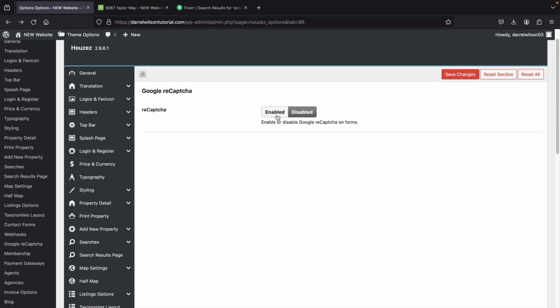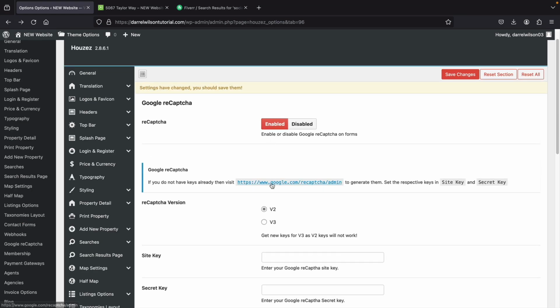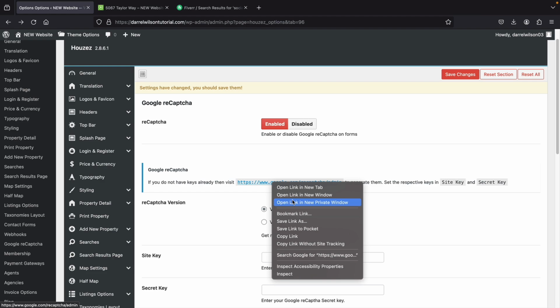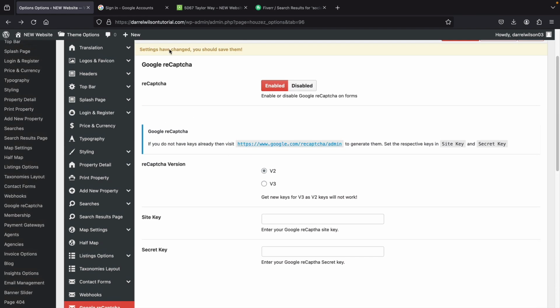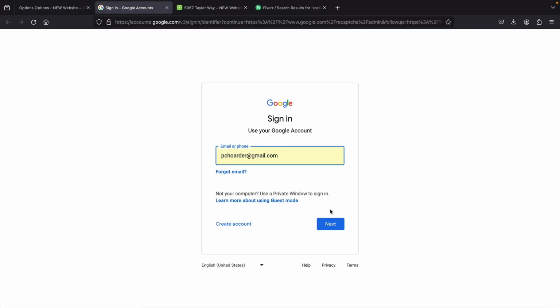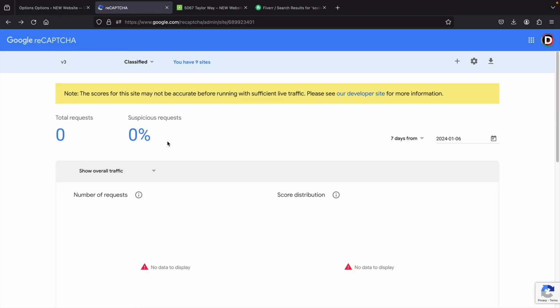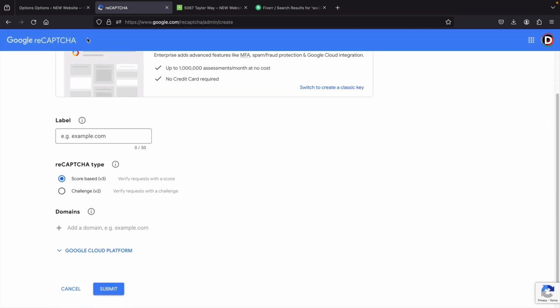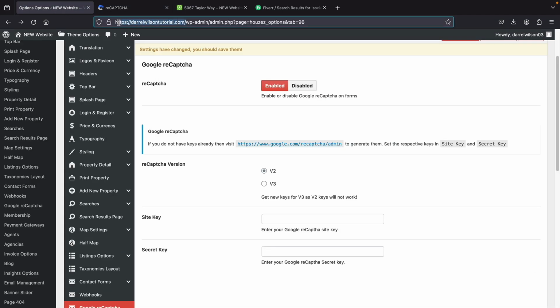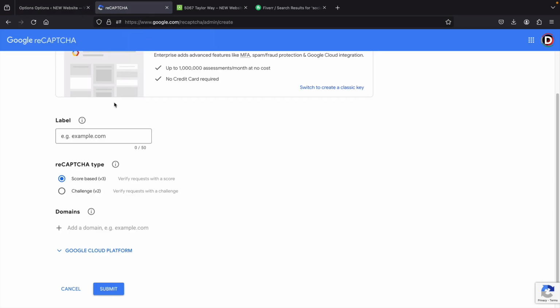So next we have the Google reCAPTCHA. I'll go ahead and turn this on, and I'm gonna copy this link in a new tab right here, right? And this is actually a lot simpler. They've made it really easy to add reCAPTCHAs now. So I'm gonna go ahead and log into my Gmail account. So once you guys log into your Gmail account, it'll bring you to like a Google reCAPTCHA, and all you gotta do right here is just click on Create, and we're just going to enter in the website. So over here, Daryl Wilson tutorial, we'll go paste that in there.